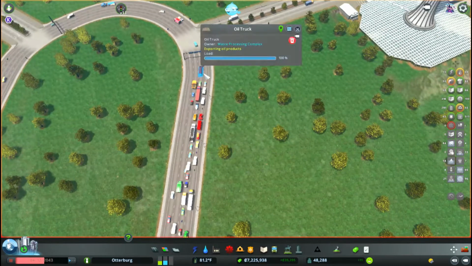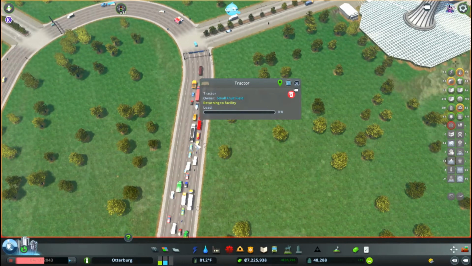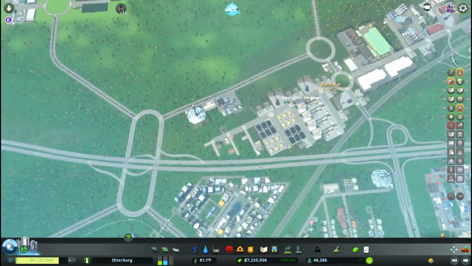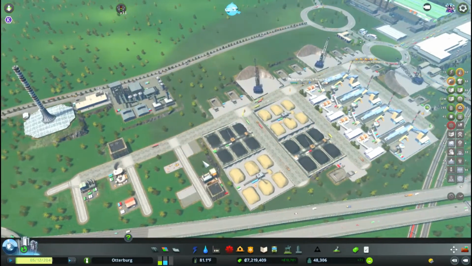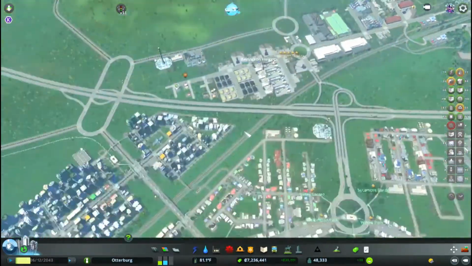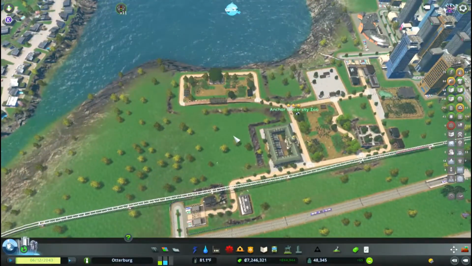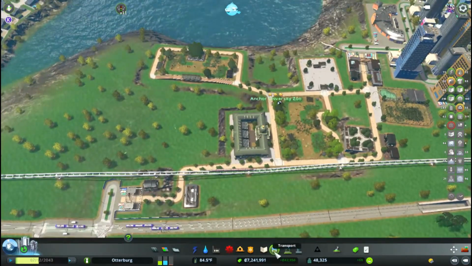Let's see, what is going on here? Oil truck, ore truck, farm truck, tractor, etc. So yeah, I'm going to be slowly adding to the industrial capabilities of our specific areas over time. So let's work on our zoo again. I really want to get a level 5 area set up so that way we can earn that castle that we already built.